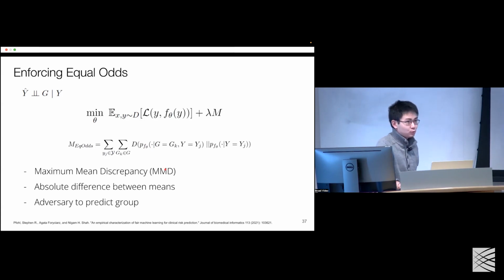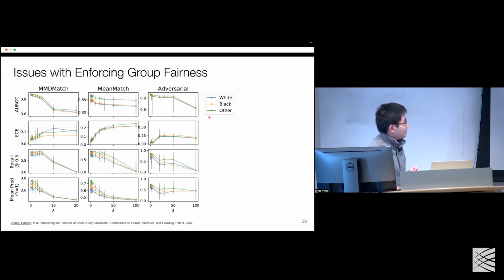but let's apply them to our X-ray setting for the no finding diagnosis problem and see what that gives. So we're going to vary this lambda value and evaluate all the metrics that we just saw, see what happens as we increase lambda. Okay, so lambda equals 0 corresponds to ERM. And if we have high lambda, that corresponds to high fairness. So, okay, first thing we see is that as we increase lambda, and here we have performance for each of the groups, we do see that all of the fairness metrics come together. So recall and this value of probabilistic equalized odds essentially eventually equalize to some point estimate.